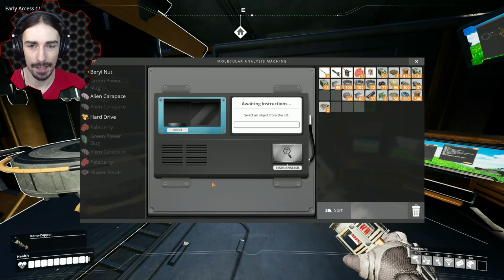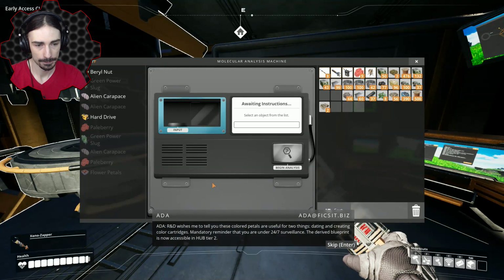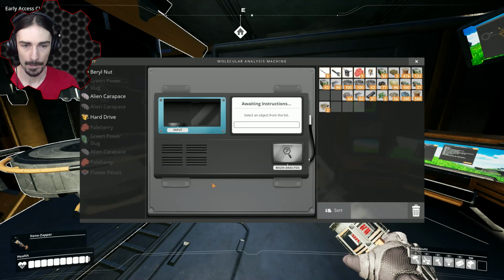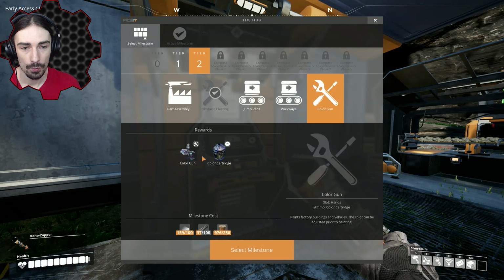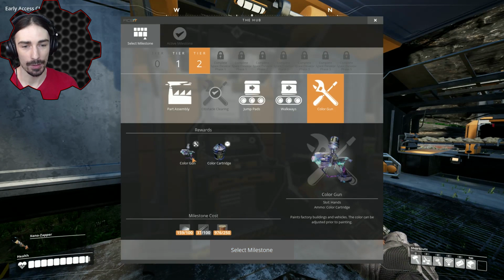So let's see, what does it say about flower petals for us? R&D wishes me to tell you these colored petals are useful for 2 things, dating and creating color cartridges. Mandatory reminder that you are under 24/7 surveillance. The derived blueprint is now accessible in Hub Tier 2. Ooh, a blueprint in Hub Tier 2. All right, Tier 2. Color gun. Ooh. Paints factory buildings and vehicles. Awesome. We can have some ScrapMan colors going on at some point.